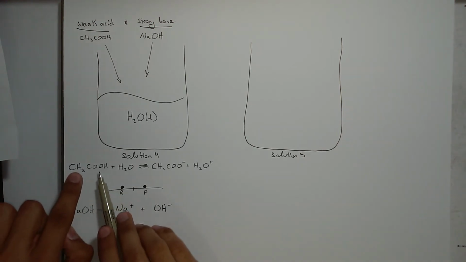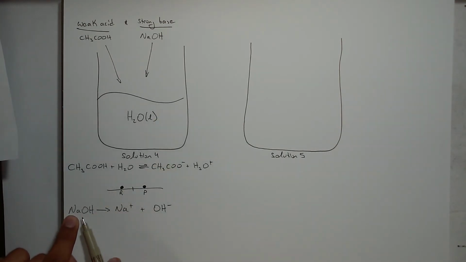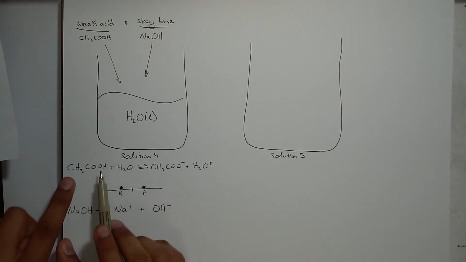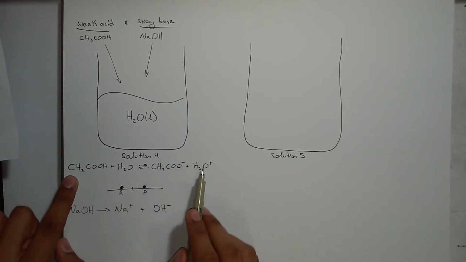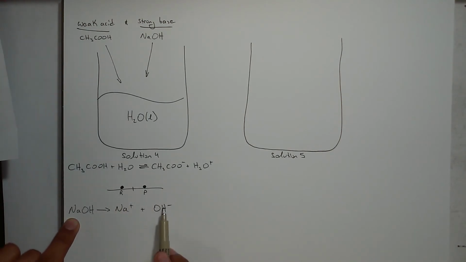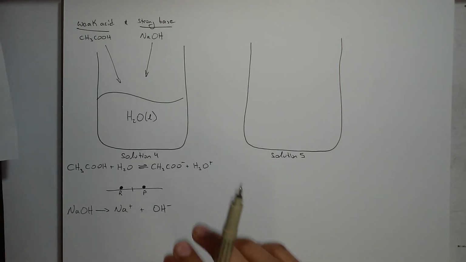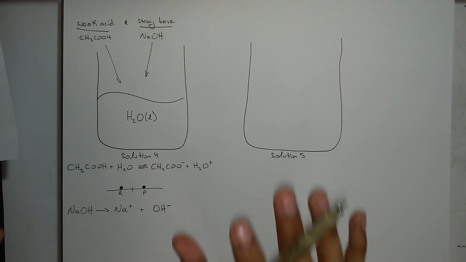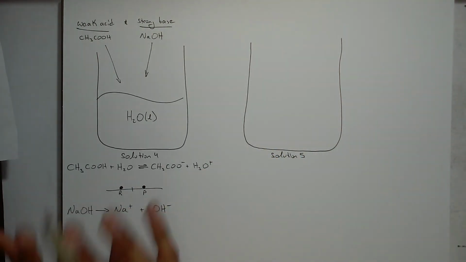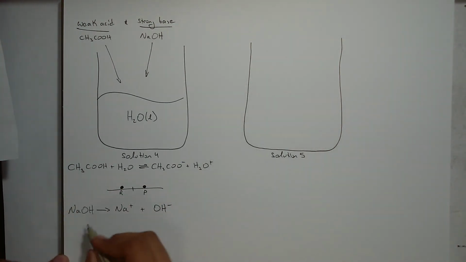Right now we can say that these are the two reactions going on inside of this solution. We have the ionization of CH3COOH, and we have the dissociation of the strong base sodium hydroxide. I want you to pay attention to something. Notice how the product of this reaction is H3O+. Notice how the product of this reaction is OH-. Do you remember in video 1 when I showed you that whenever a hydroxide ion is present in the same solution with a hydronium ion, they're always going to react with one another? So we know that these two components are going to react with one another.